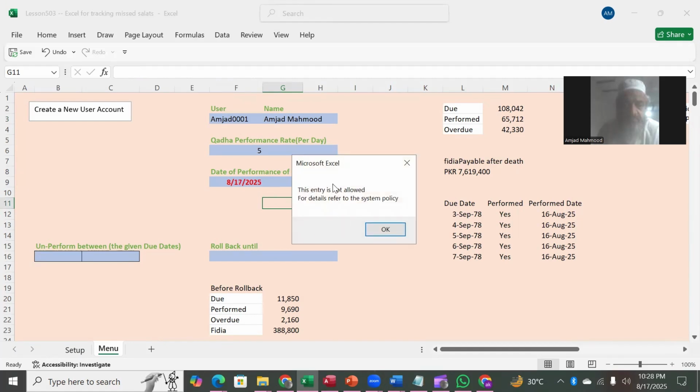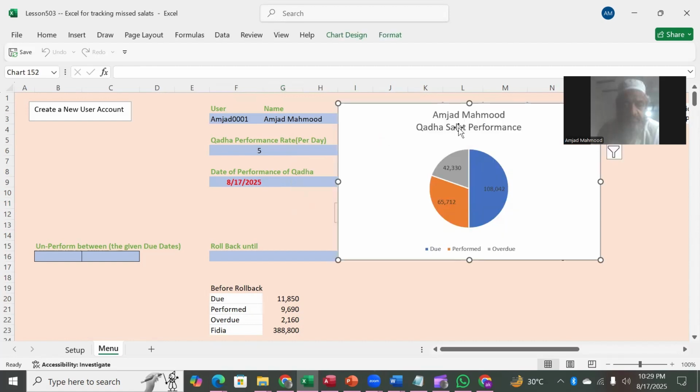So it works, right? It blocks the attempt of any post-dated entry, and it displays the chart as of today for the selected user. So that much were the activities which were due, and that much were performed, and this is what is overdue, right?